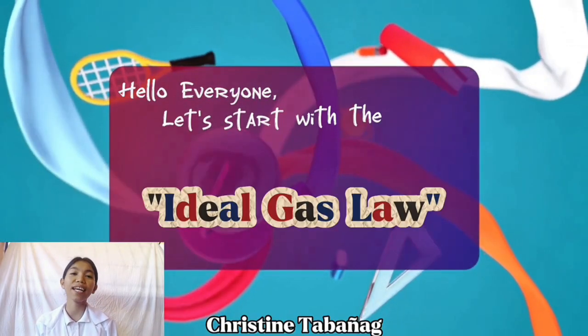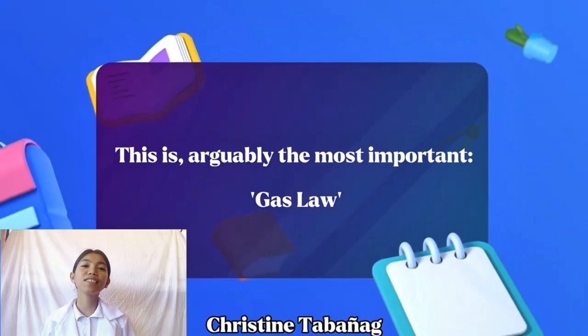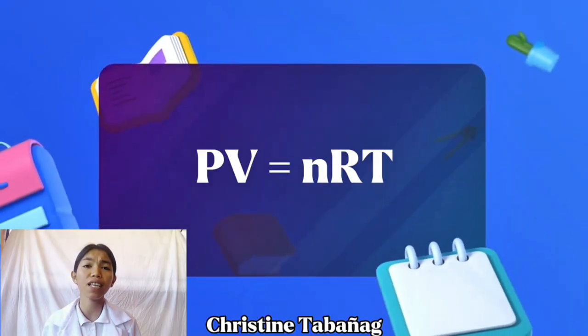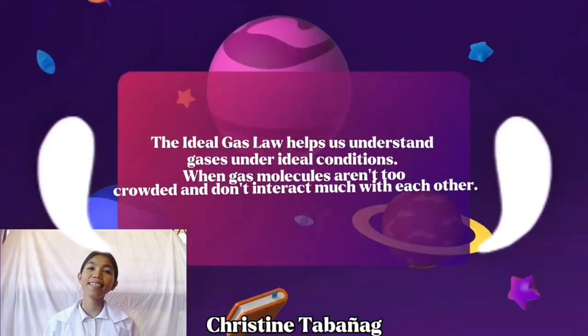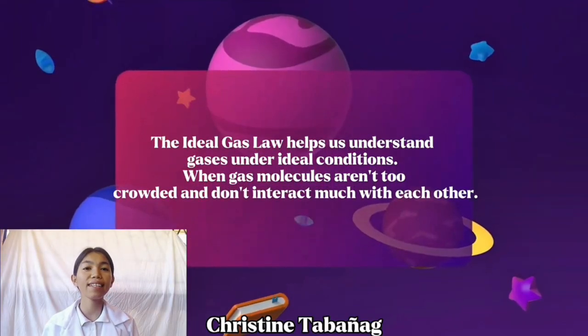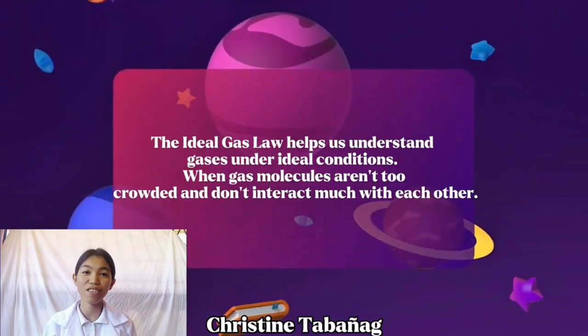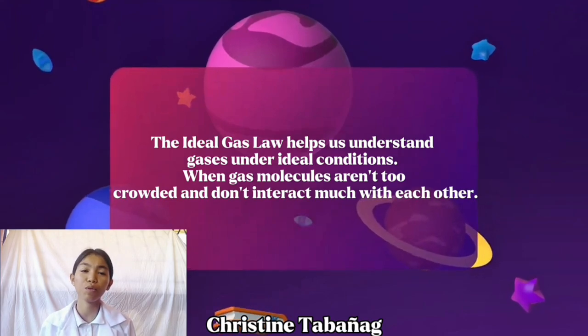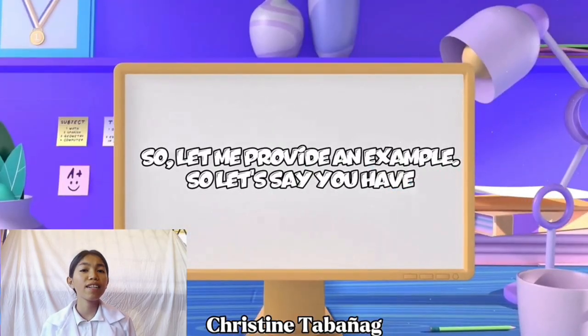Everyone, let's start with the ideal gas law. This is arguably the most important gas law, which we have PV equals nRT. The ideal gas law helps us understand gases under ideal conditions, when gas molecules aren't too crowded and don't interact much with each other. So let me provide an example.